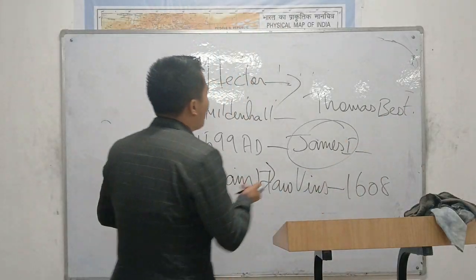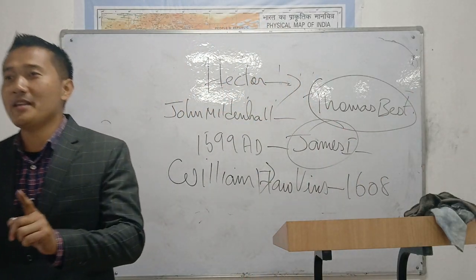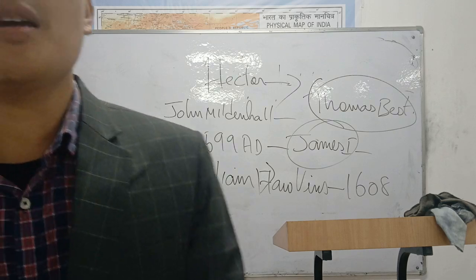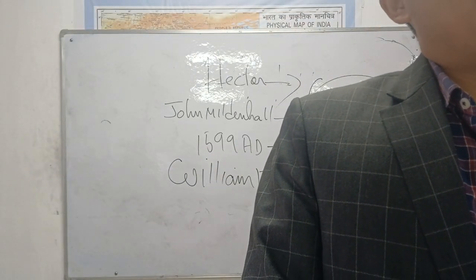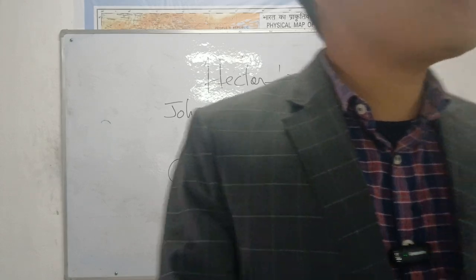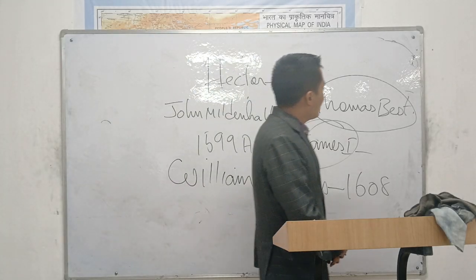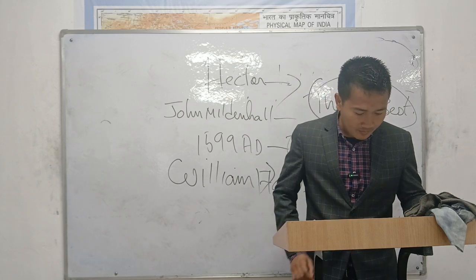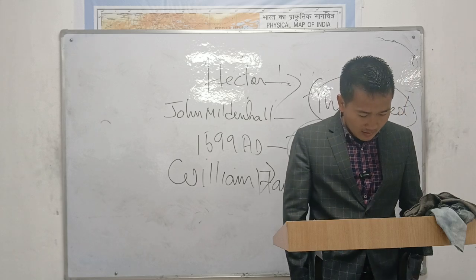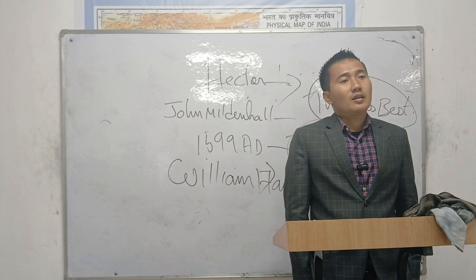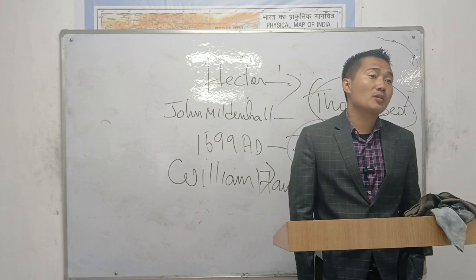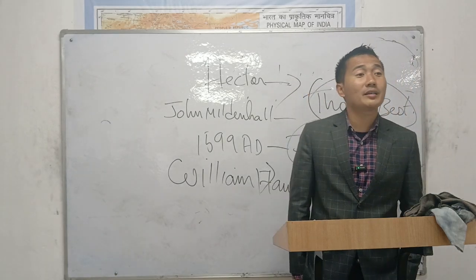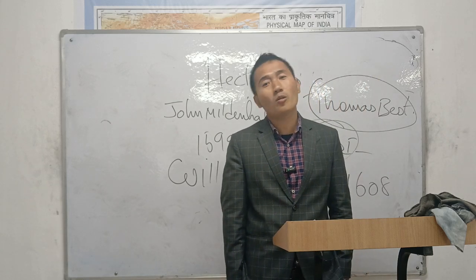But around the year 1612, Thomas Best, a British man, defeated some Portuguese. Jahangir became very happy. We all know the English are at war with the Portuguese; they are rivals. The Mughal king Jahangir became very happy because the Mughals were in alliance with the Portuguese. When an Englishman captured some Portuguese, Jahangir said, okay, I will give you a trade license.